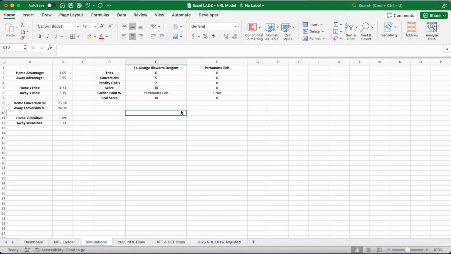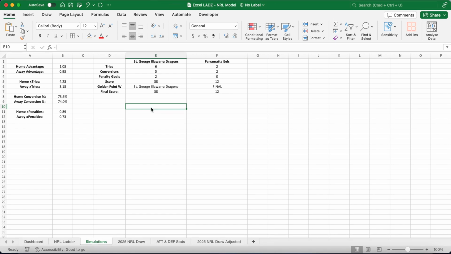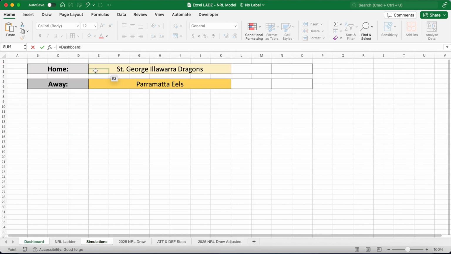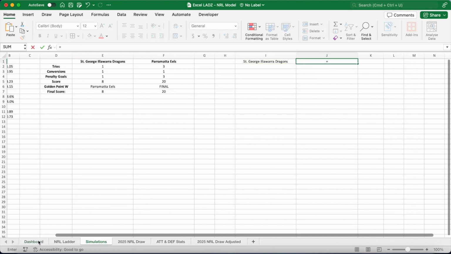So we can run simulations as many times as we want by clicking the backspace button on an empty cell. But in order to see the distribution of results, we've got to perform those simulations at the same time and then analyze them and record their results. So to do that, we can perform a Monte Carlo simulation.